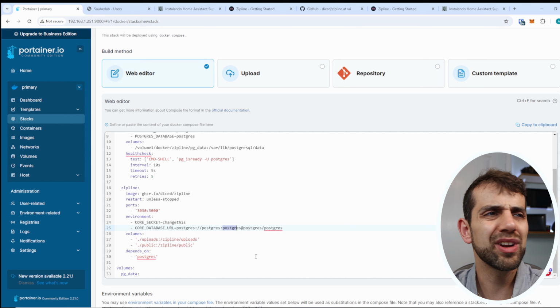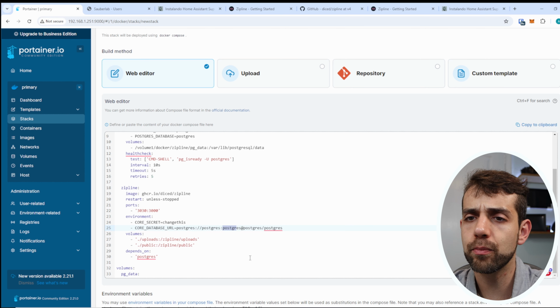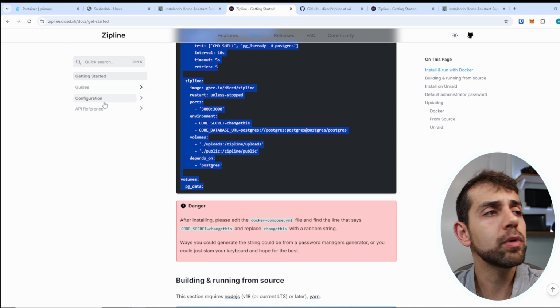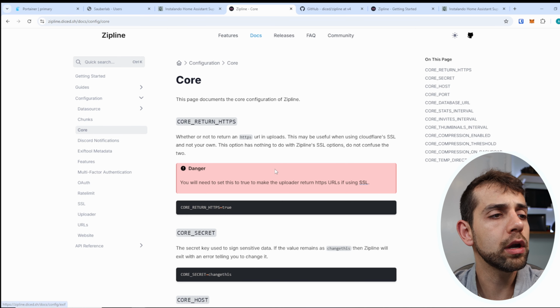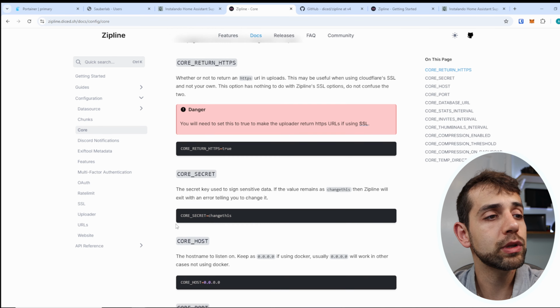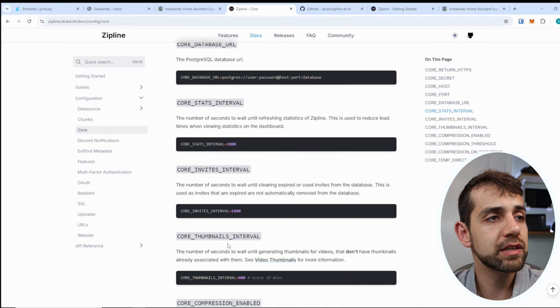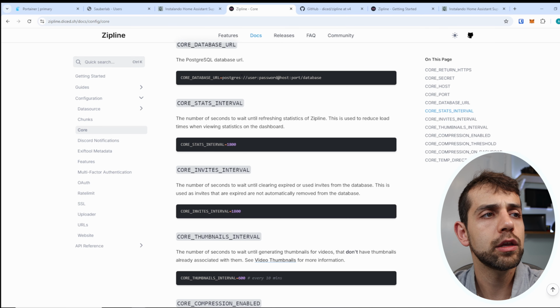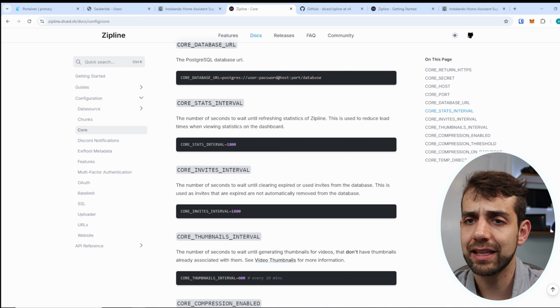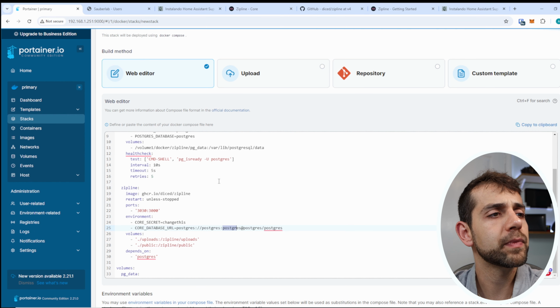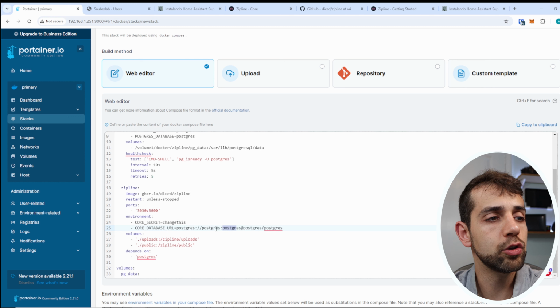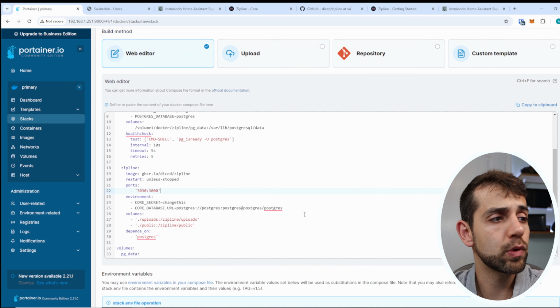How does it work? If you change your password and your user, first will be password and the second one will be user. And you're gonna ask, Alan, how do you know about it and how am I sure that I'll not forget? Simple, if you come here, configuration and core, they'll give a little bit more information about it. And if you look at this specific information, here they say user, password, port and database. So the reason is that if you change this, you need to make sure that you change it here. Database you don't need to change, but if you change it, don't forget to change your database as well.